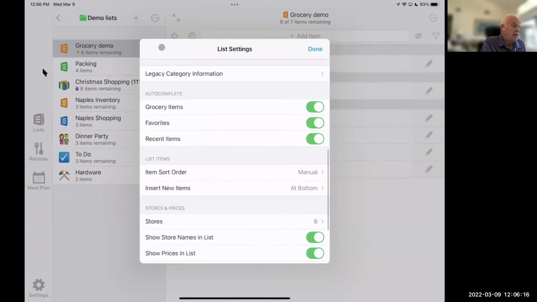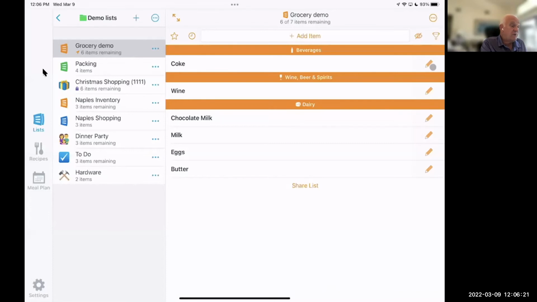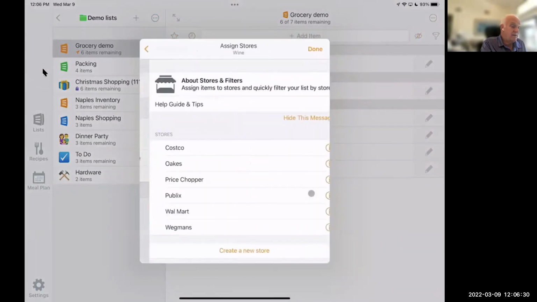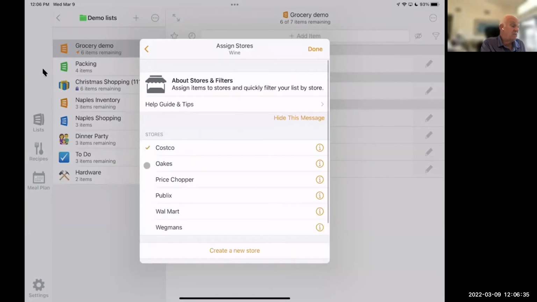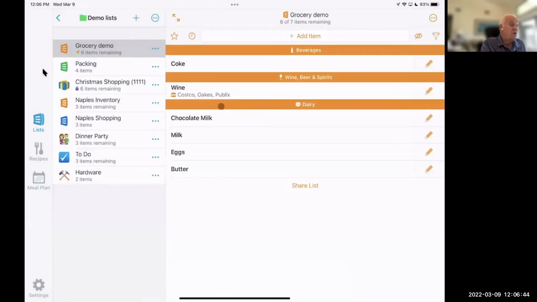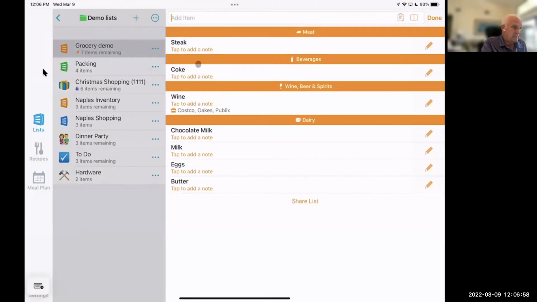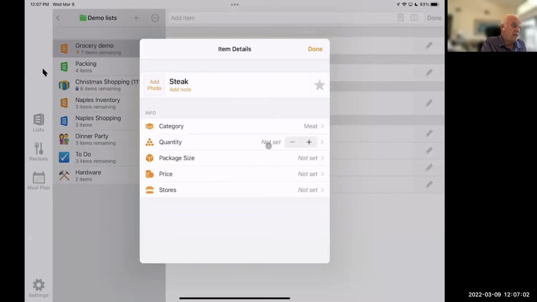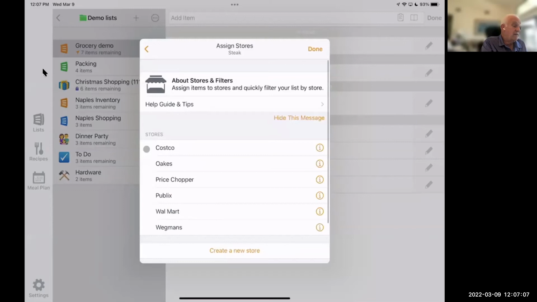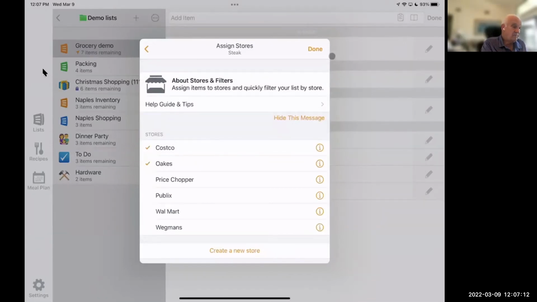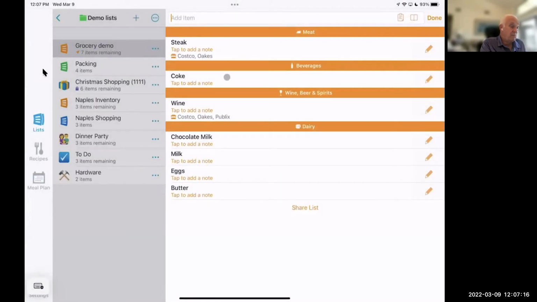Now, when I go back into the individual items on my list, I can specify that if I'm going to get wine, for example, I could get wine at Costco and Oaks and maybe Publix, but that's it. That's just a guess. I'll just throw some things out there. And now you can see they're available at those stores there. I'll put my steak back on this. I'm going to put a steak in here. And if I go shopping for a steak, I really know that I like steak. Costco and Oaks is my best places to get steaks. And so I'll save that information. So now I've set up a couple of different things. Everything else could fit almost any other store, for example.